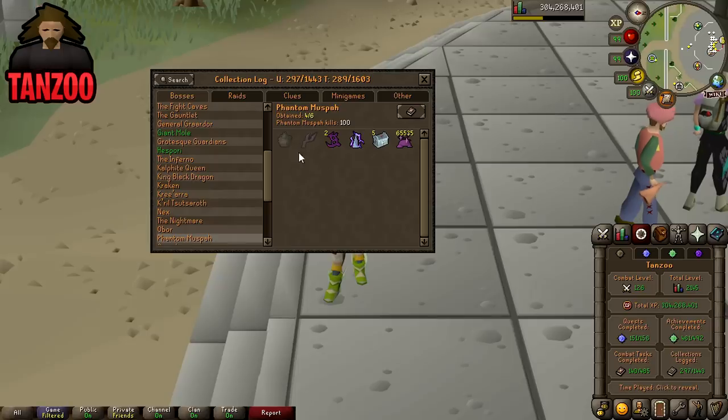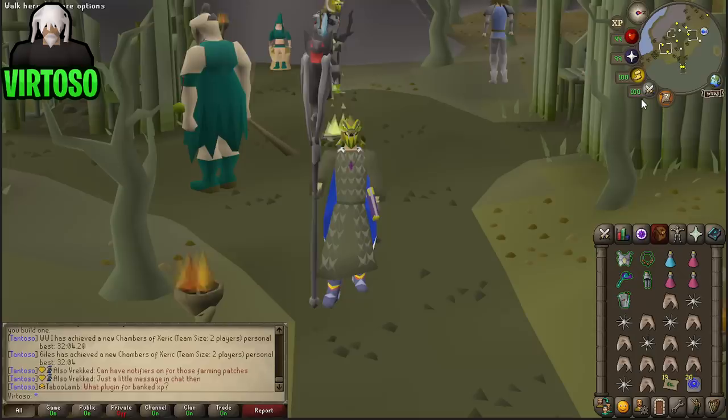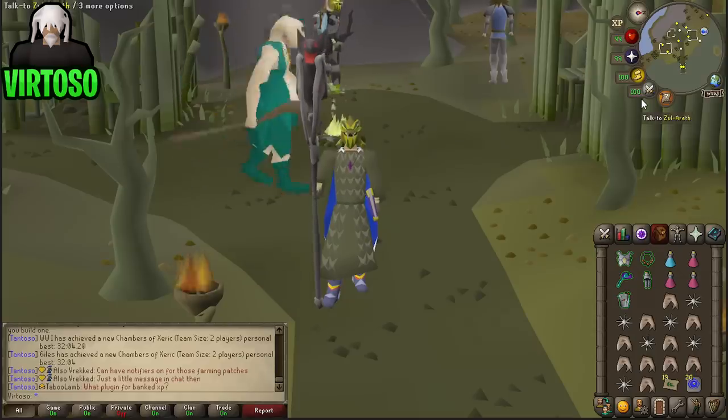So my thinking is I'm due and it's worth a lot of money. Let's make our way over to the Phantom Musper and let's start this time. So we're gonna be starting things off here at Zulwa.